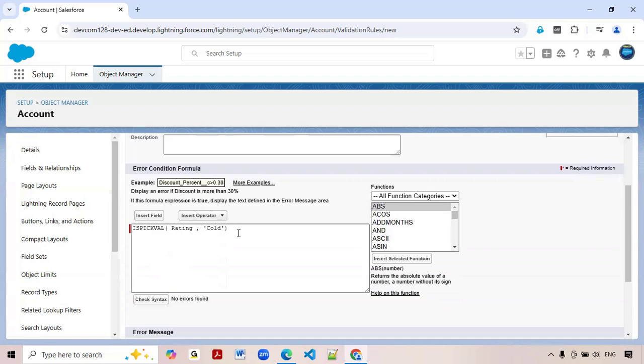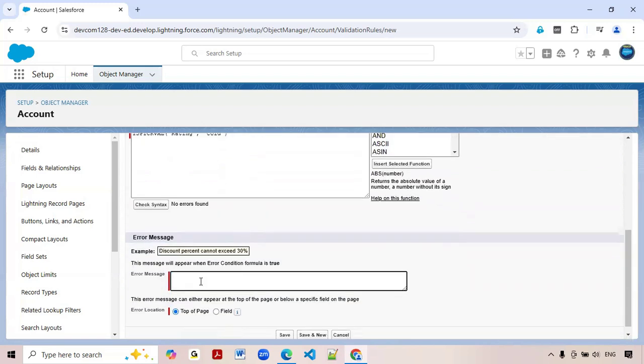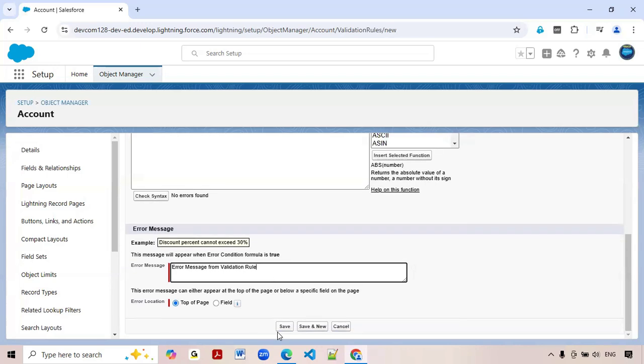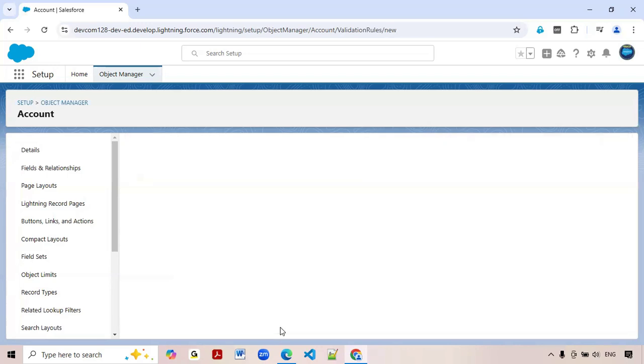For the error message, I am giving "Error message from validation rule" on top of the page, for easy identification. From the flow, we can give "Error message from flow". Click on Save.